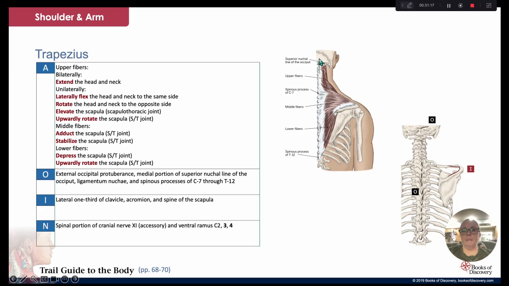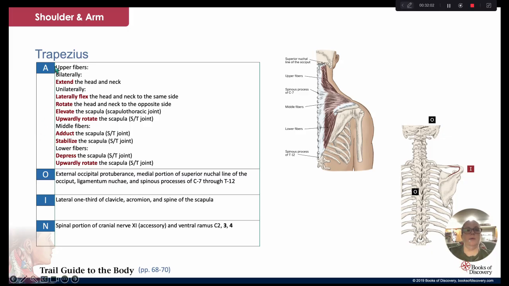So there's multiple sections. These are the upper fibers, which tend to be in your neck. Your middle fibers tend to be around the upper shoulder blade. And then your lower fibers are below the spine of the scapula, running down to the middle lower part of your back. And you can kind of see there's all this connective tissue here. So that all kind of just connects on all the spinous processes all the way from C7 down to T12. So cervical spine 7 down to your thoracic spine, the 12th vertebrae.